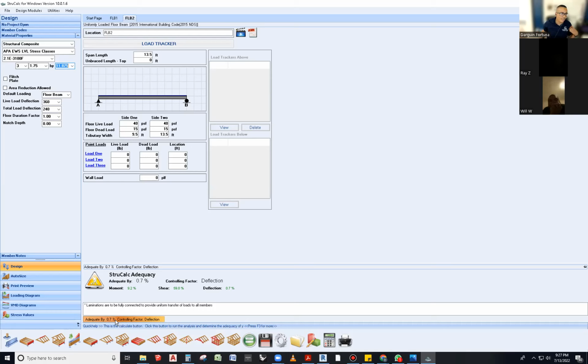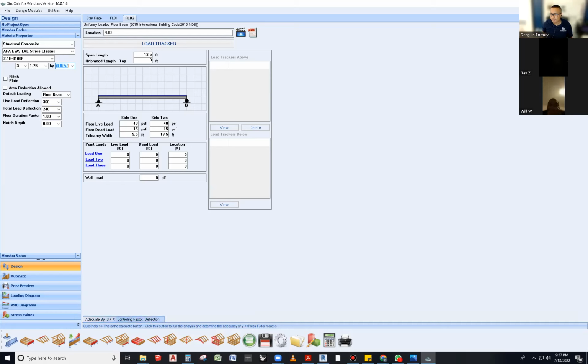I mean, it's 0.7. So just keep in mind a couple of things. If it says that it passes by 11.7%, it is using these values for deflection on the floor size, and it means that it actually passes by more than that, but the code wants you to be friendly on that end. Okay, so that would actually work. That would actually not be a problem. So you could do 11 7/8, which is what you're buying.